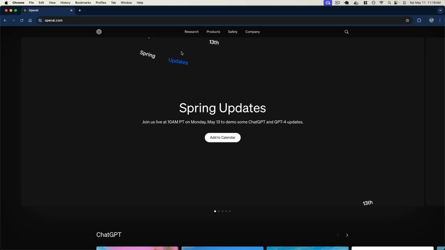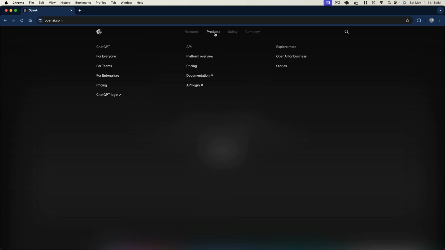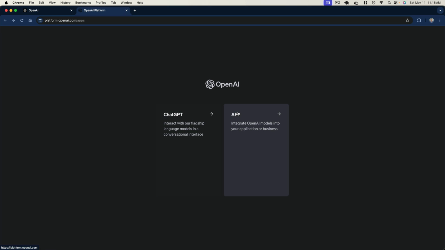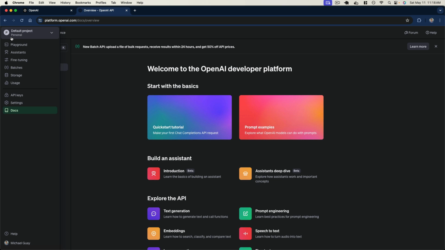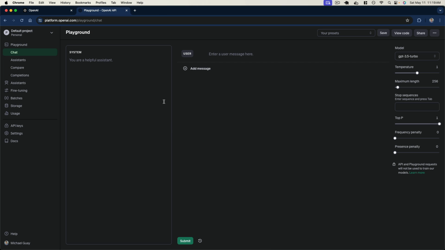So let's go ahead and make sure you create an account by going to Products, API, Login, click API, and now I've been logged in to my account. So you're going to need to go ahead and create an account and then you'll be able to access your dashboard. Now, once you've created an account, you'll be brought to your dashboard here. Now, like I said, we're going to get $5 in free credits to go ahead and get started. So that's what we're going to go ahead and do. We're going to utilize these credits.